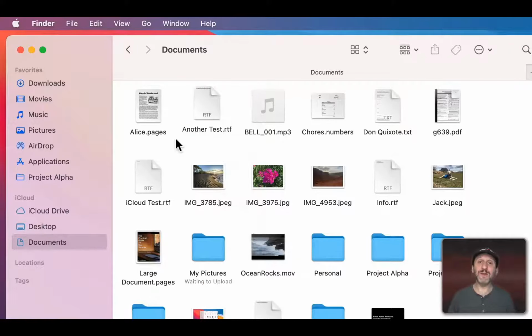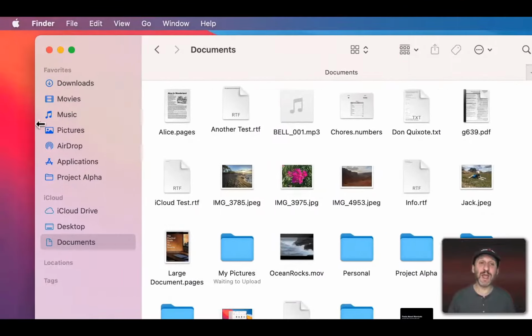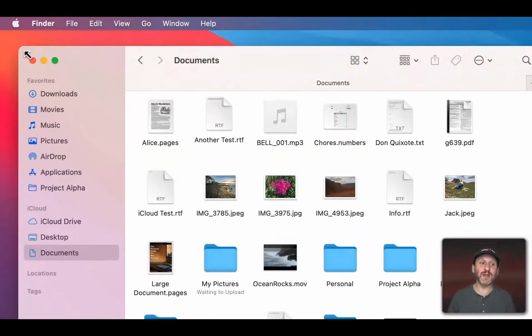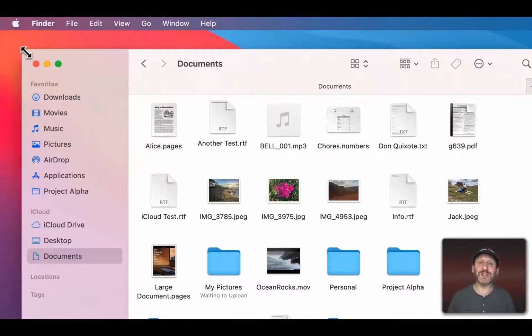But you could also see a different cursor if you move it to the edge of a window. If I move to the left edge here, notice how it changes to a two-headed arrow, left and right, indicating that I could drag the edge of this window left or right. If I move it to the corner, then it's on a diagonal because I can drag up or down. And the cursor even changes as you're dragging. The line here between the sidebar and the main part of the Finder window allows me to drag that as well. And you can see I get a cursor with a vertical line and left and right arrows.